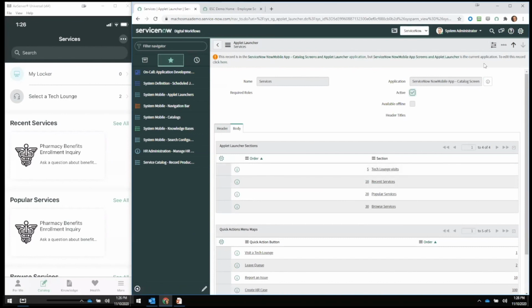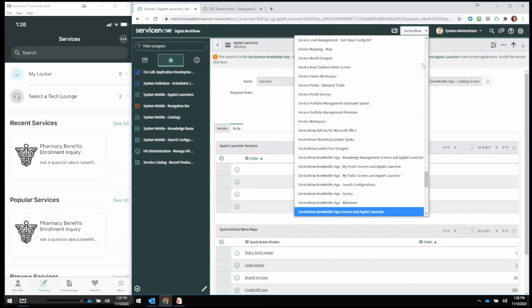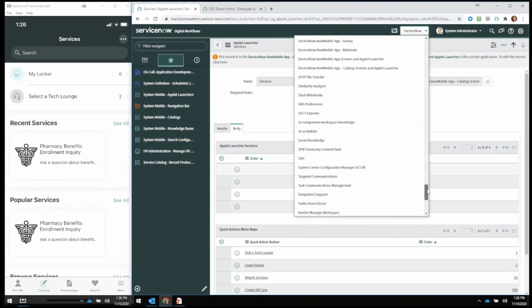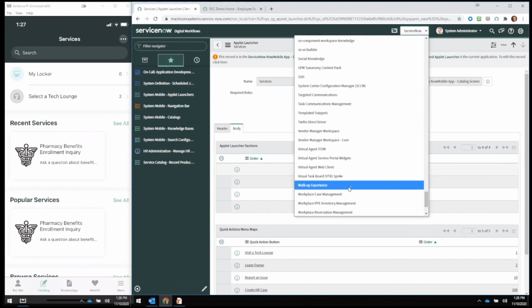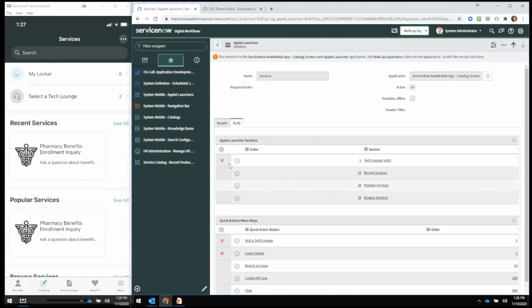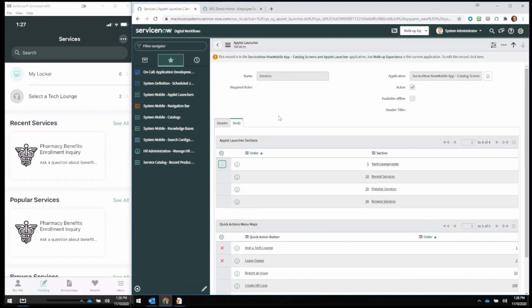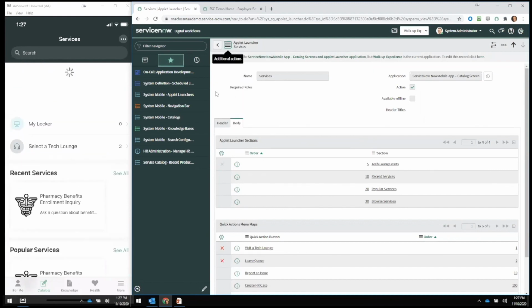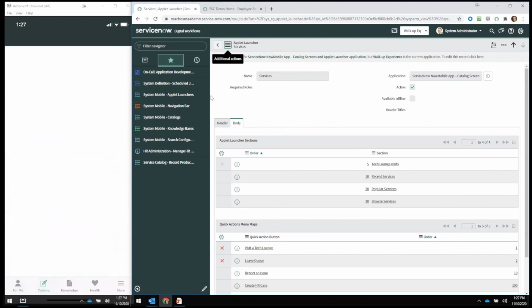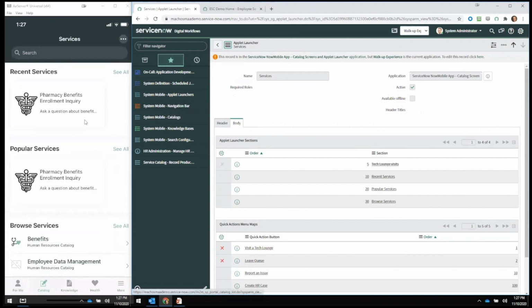And hold on. Walk up, remove that. All right. Let me refresh this, see if it's catching up for us. There we go. So now my catalog tab is not showing those IT items that I don't need to expose.